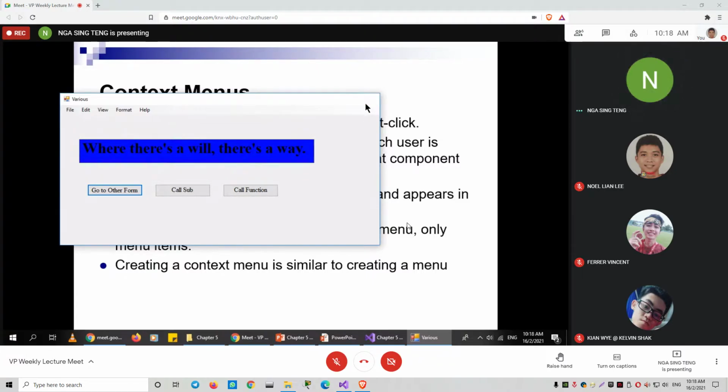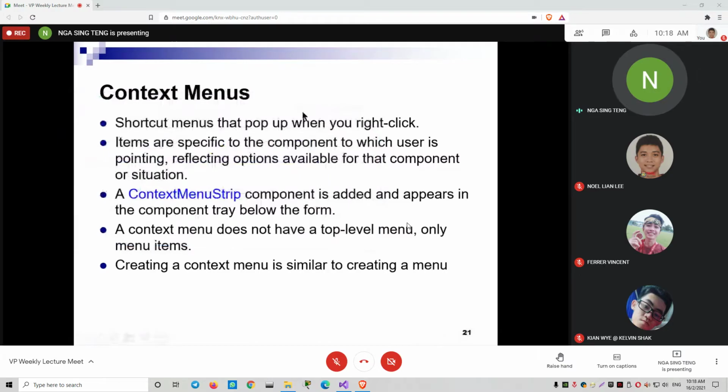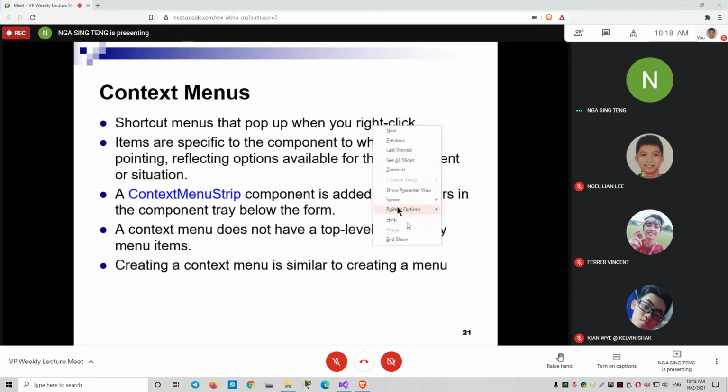So for menu we also have the shortcut menu, like for keys we have the shortcut key. The shortcut menu pops up when you do your right click. Again, all this is for the convenience of those who always use the keyboard and prefer keyboard over mouse.